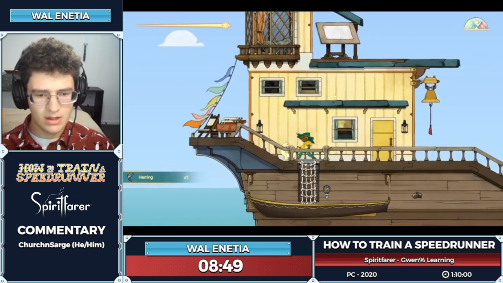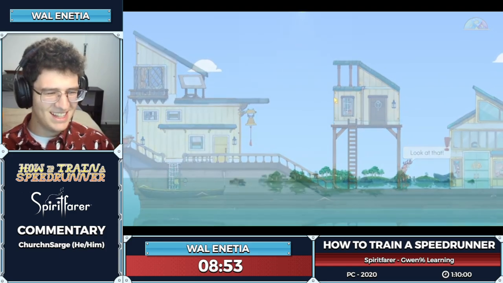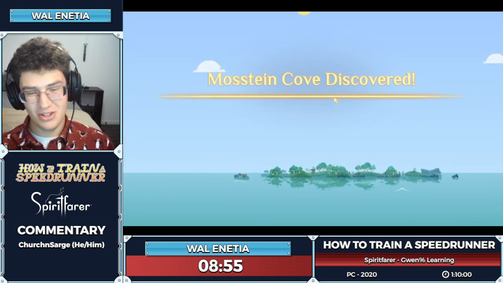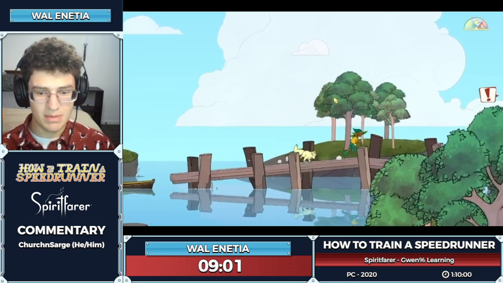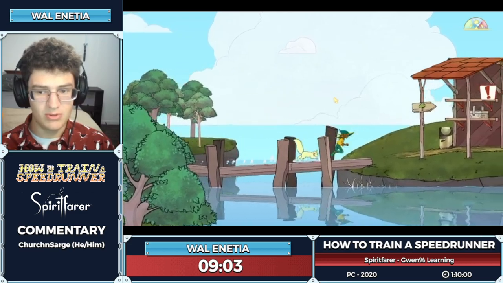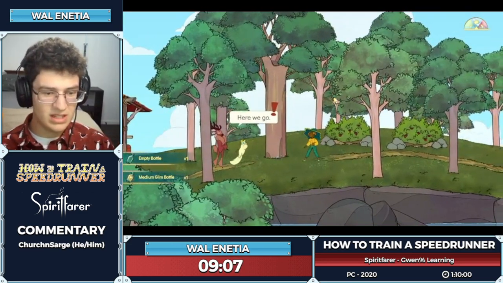All right, we're here. That cat is always important. And we've lost time. You want to make sure you get in the boat before it completely fades out, because it allows you to partially skip it. If you wait too long, you won't be able to move and you'll be forced to watch through that whole screen. We don't need to talk to Gwen quite yet.